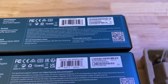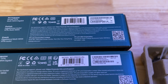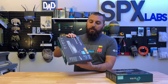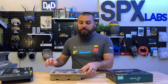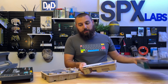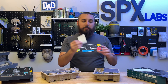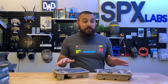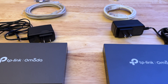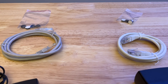But otherwise, there's not too many other identifiers letting you know which one's V1 and V2. Opening the boxes — I'm going to start with the ER605 V1. They're pretty much packaged identically, and then I'm going to open this version 2 here. Both come with a set of manuals and a product notice. The routers are different, and of course the rest of the stuff in here is different as well, like the power bricks.